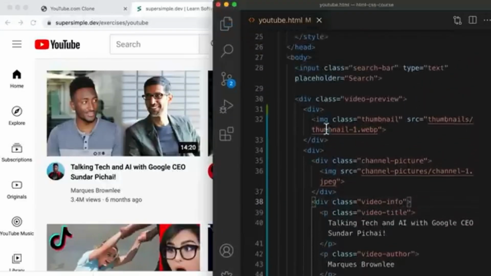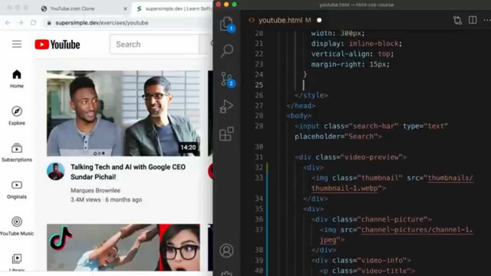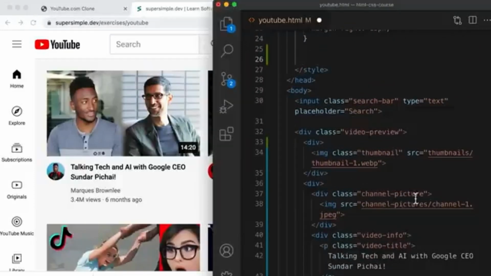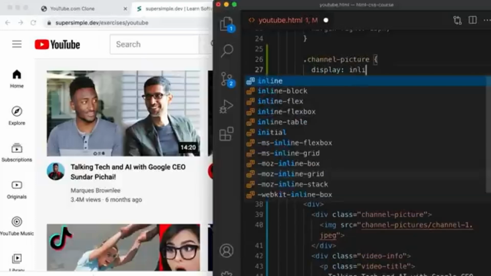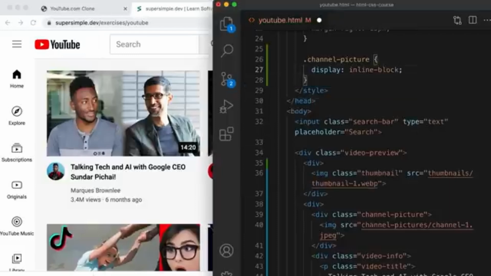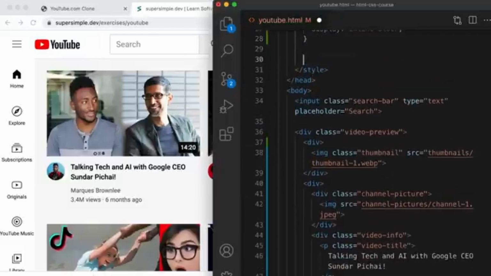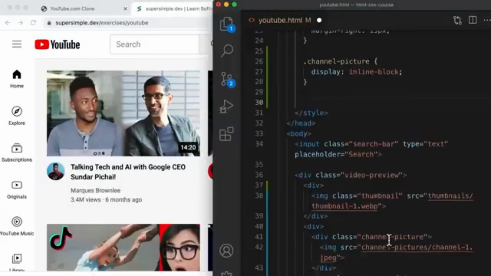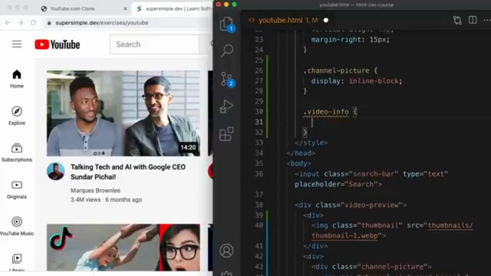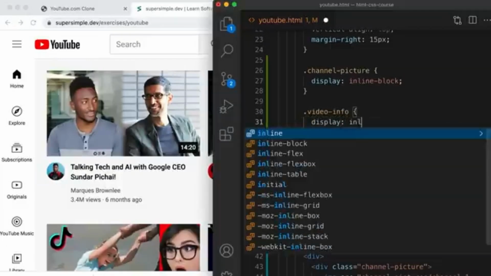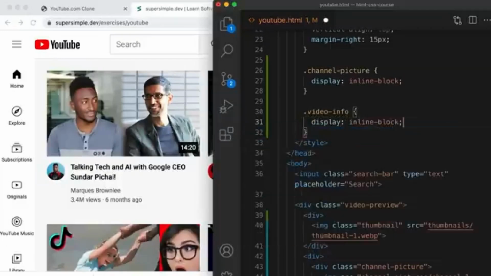And now in our CSS, we're going to make the channel-picture display inline-block. And we're also going to make the video-info display inline-block so they appear next to each other. Video-info, display inline-block.